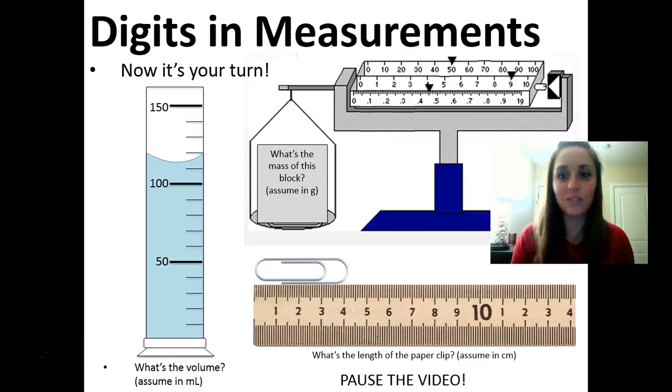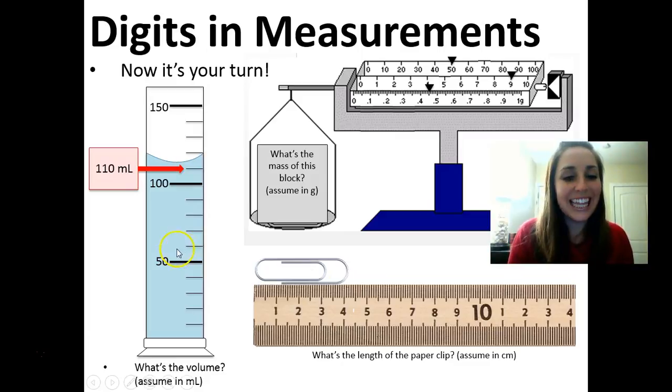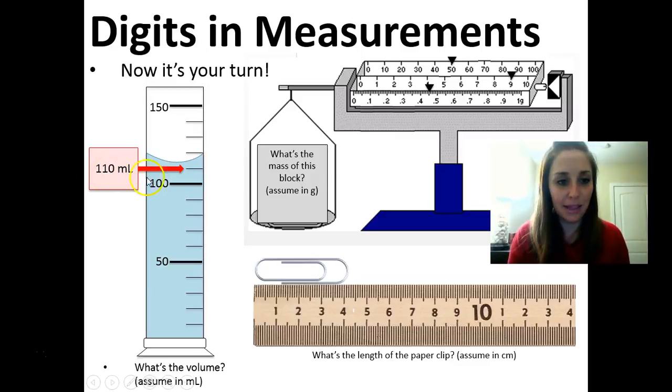Okay, so you should have answered the 3 questions now, so let's talk about what the answers are and why those are the answers. Starting with the graduated cylinder, the last graduation I see, my last known digit is 110 milliliters. See how this is 100, and that's 50, and I have 4 spots between them, so that's 110, 120, 130, 140. I know for sure that I have at least 110 milliliters. I have to estimate one more digit. Notice it doesn't get to 120, right? So 110, this 1 and this 1, those 2 digits, I know for sure.